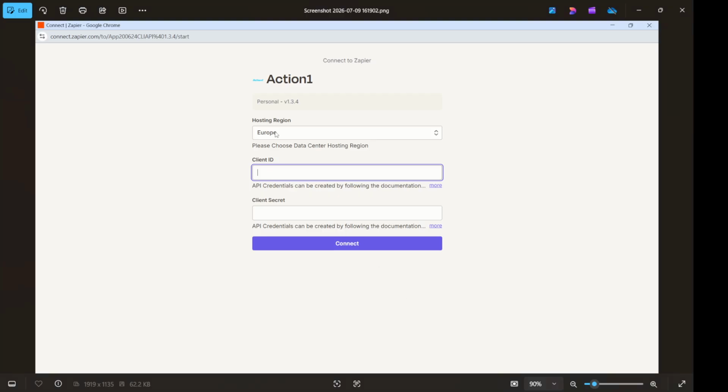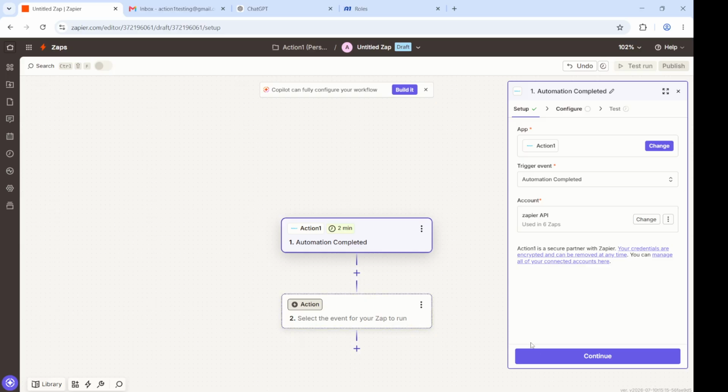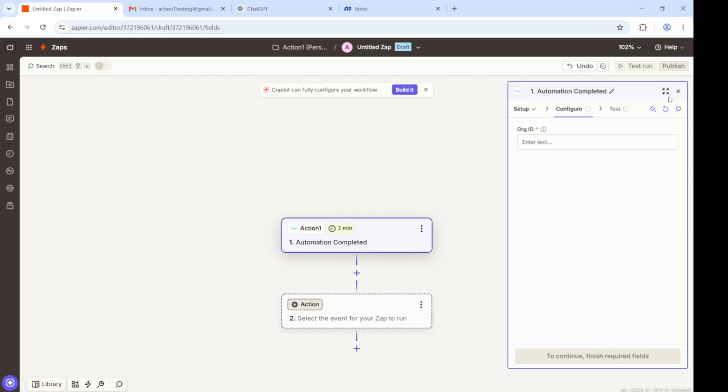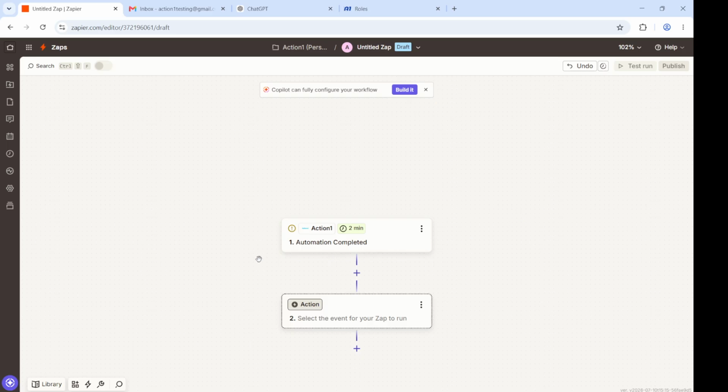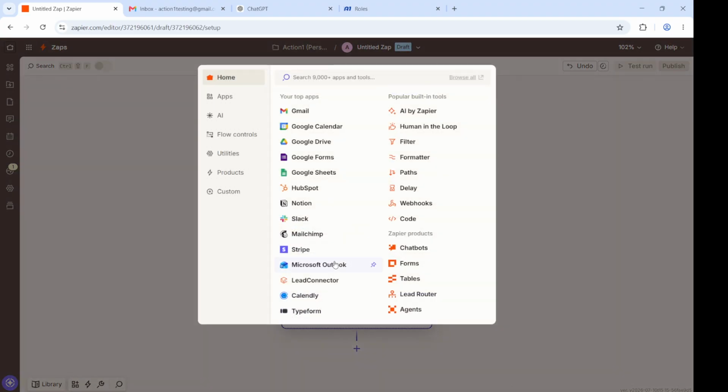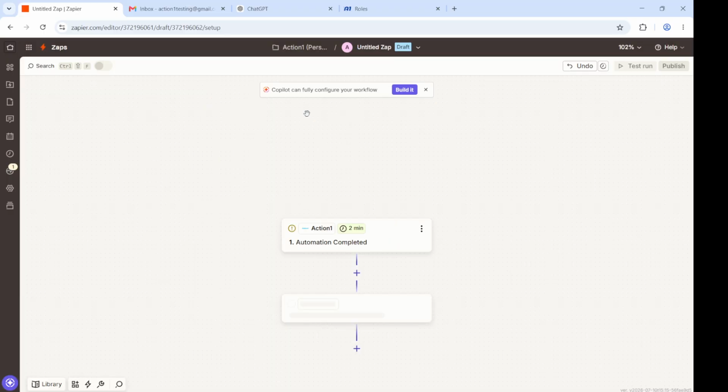This is how you set up the integration. First, you select hosting region, and then you take 2 key pieces of information from the API credentials that we would have set up earlier and plug them in right here. And once you've done that, this particular screen is ready to be finished. So that's completed, and now we can go on to the second part of the process, which is the action. So we've already selected one part of the process within Action 1. We can now theoretically select any application which is contained within this list. I'm going to select Gmail.